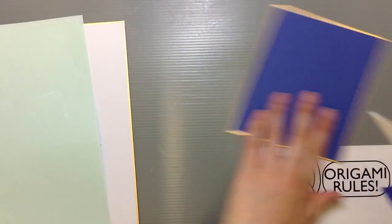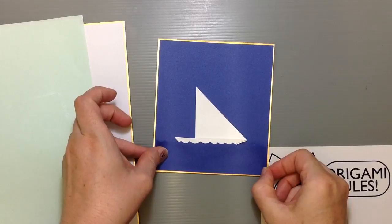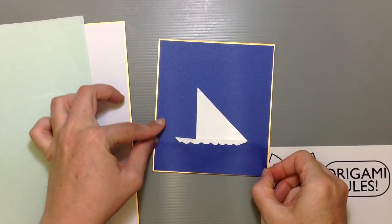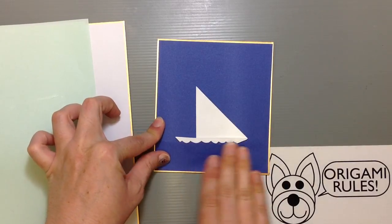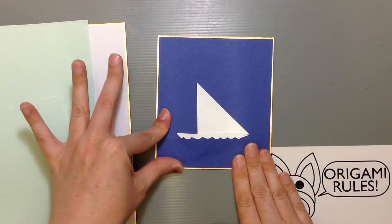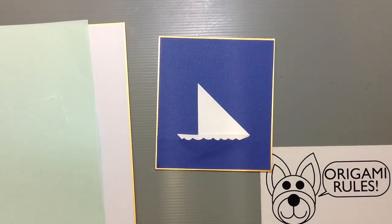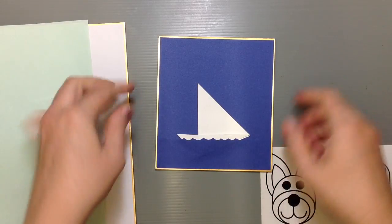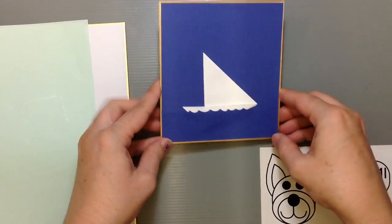And you could try to find the colors that match the colors you're using for your nursery, for example, and have some fun with this. You could use some cute wrapping paper that you might have gotten, if you found something you really like for that. Wallpaper you can use for origami too. If you've got any pieces left over, you can use that as an accent for some of these pieces and create really cute, simple little pictures.